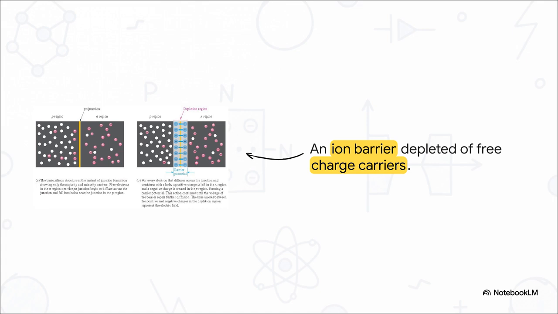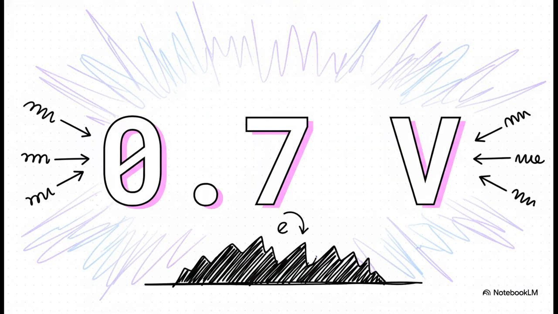And because we have opposite charges separated by a distance, an electric field is instantly created between them. This electric field acts as a barrier that requires external energy to overcome. If you want to push a new electron through it, you have to spend external energy. And here is a massive takeaway for you. For silicon at room temperature, this barrier potential is universally and predictably equal to exactly 0.7 volts. This is absolutely foundational. Physics naturally gives us this built-in 0.7-volt wall, and it's the exact threshold voltage that engineers have to account for when designing everything from audio amplifiers to CPU logic gates.